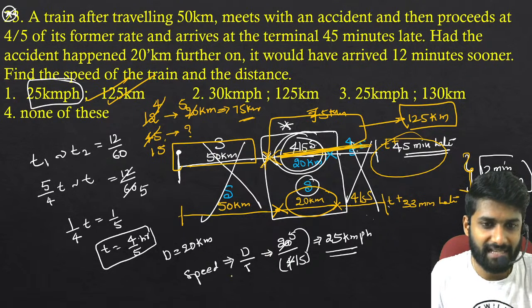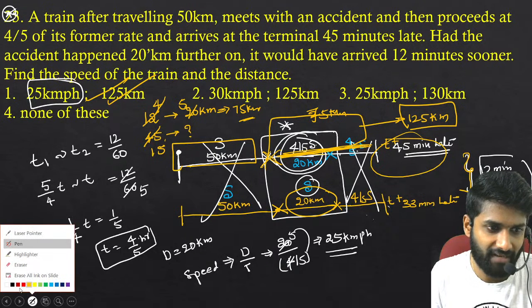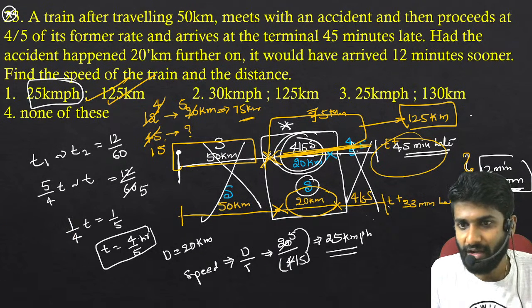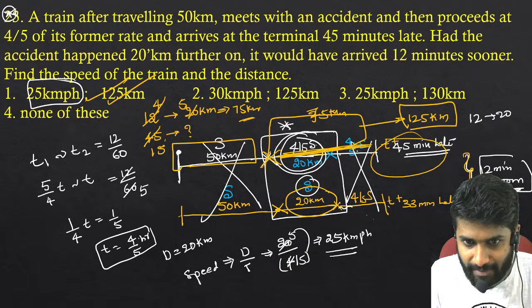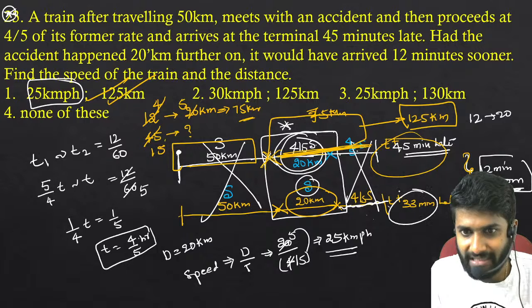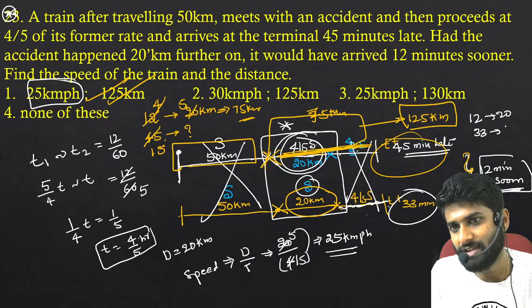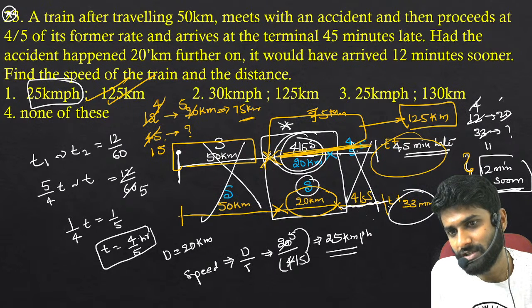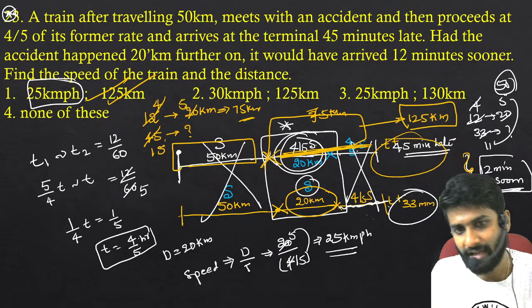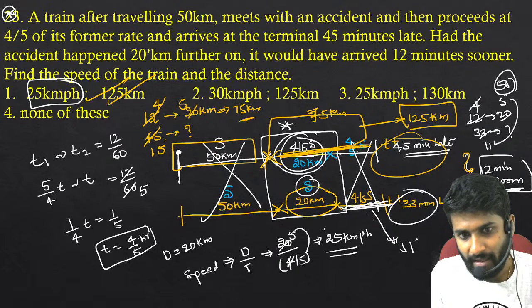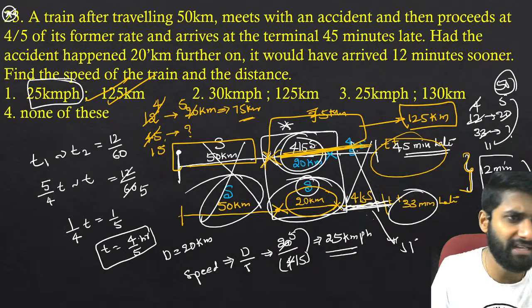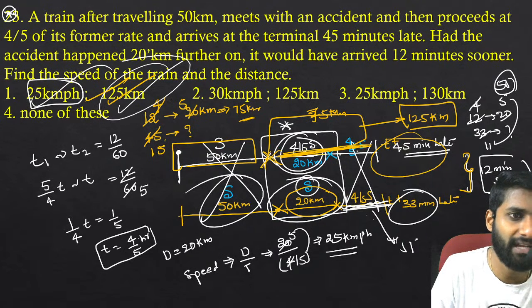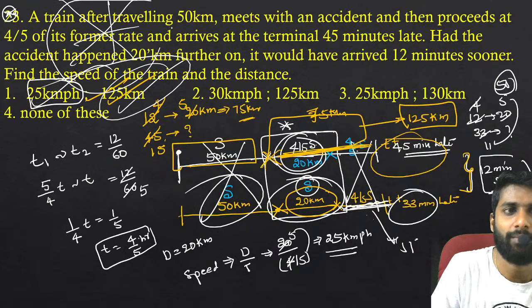So if you consider the second one, no problem guys. If you want to consider the second one, same comparison. For 12 minutes sooner, it takes 20 kilometers. Because of this distance, they are late by 33 minutes. Now 33 minutes is equal to how much? Now see, 3 fours are 12, 11 fives are 55. From here to here 55, and previously 20, plus 50 is equal to 70. The total value becomes 125. So the answer is exactly equal to 125 kilometers, and this is the most important question.